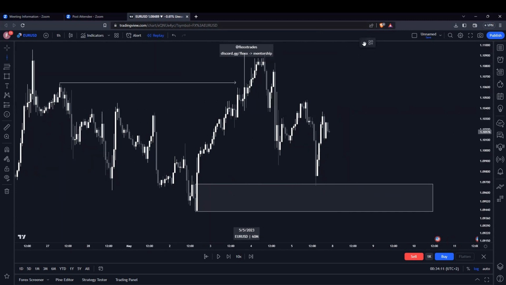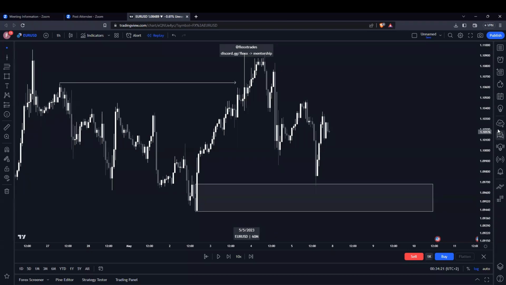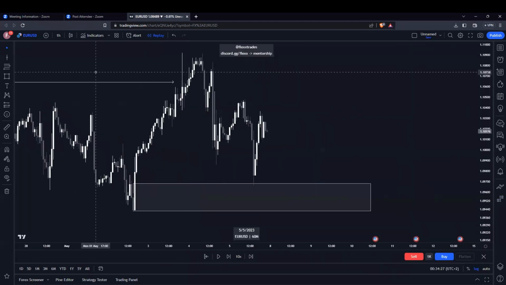Also, do you guys know how I fix this? Where's my drawing tool? I want to have my tool because I want to see that because it's going to be annoying all the time. I have no idea actually. I wanted to see it, but anyway.